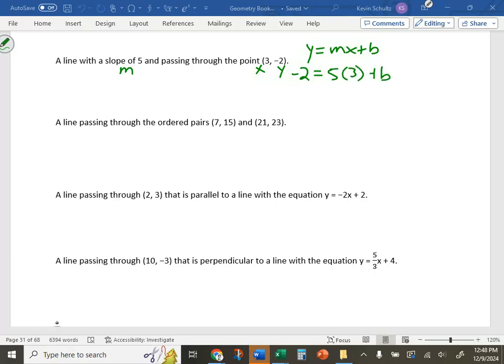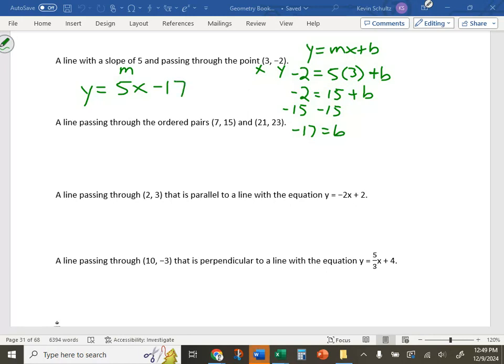Now we can solve for b. There's enough information there to solve for b. What is it? 17? And how'd you get that? 5 times 3 is 15, and then you subtract it from the other side. Yep. Multiply your m and x first, 5 times 3, and then use opposite operations to move it over. Minus 15, and negative 17 equals b. So our final answer, y equals 5x, because 5 is our slope, and then minus 17.